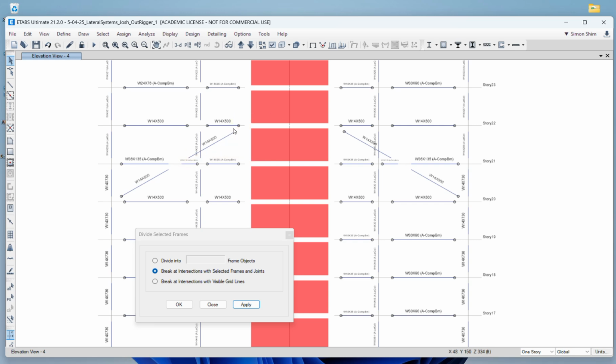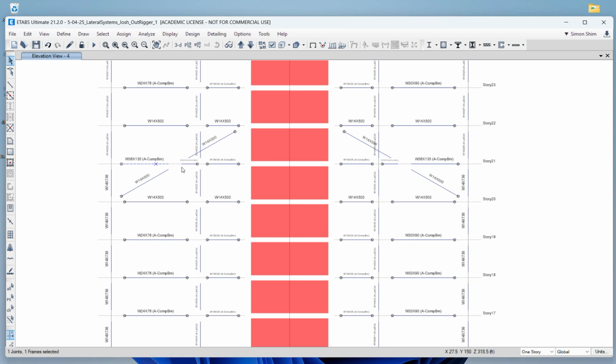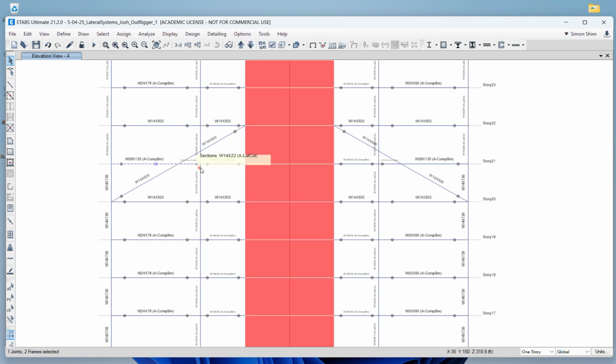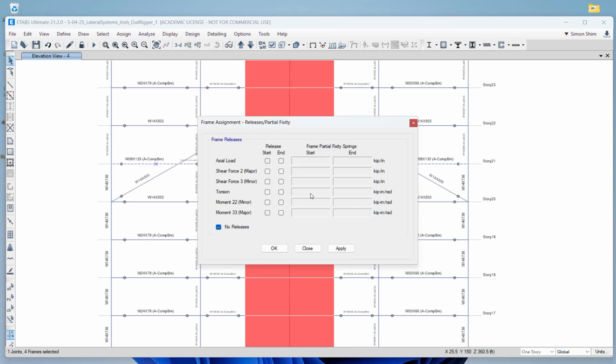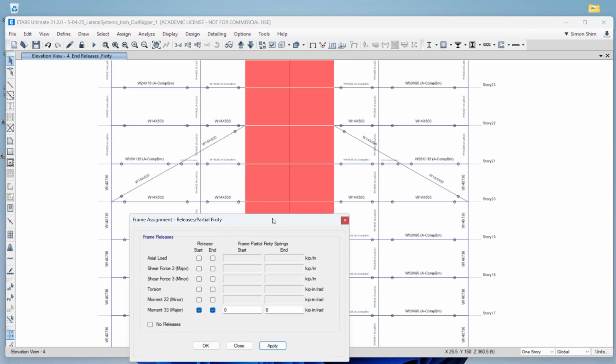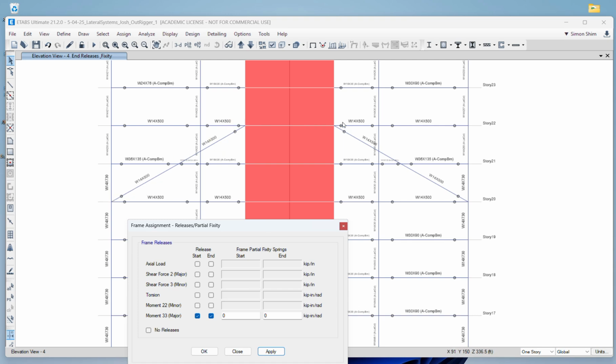So I break it. And in this case, this one diagonal member should be continuous, not separated. So this guy, I'll make the beam framing to the diagonal. So like that, this is one continuous single member, but this beam is framing to this W14.